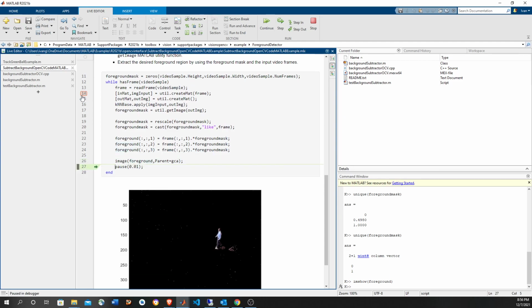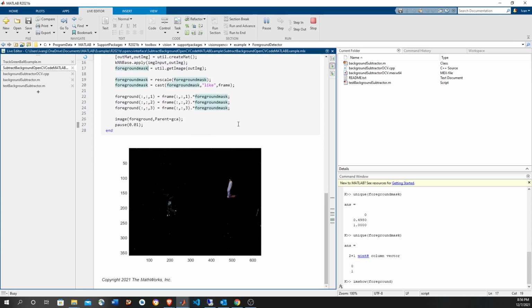So let's take away the breakpoint. In this video I showed how to interact with OpenCV directly through a C++ API using a MEX-file and using the wrappers from MATLAB. The easiest way is using the wrappers because you don't have to write anything in C++ and probably it's more efficient. But if there's no support for that, I guess you can go to C++ if you want to do something more flexible.